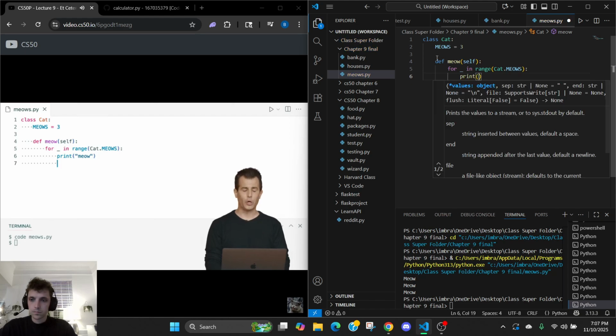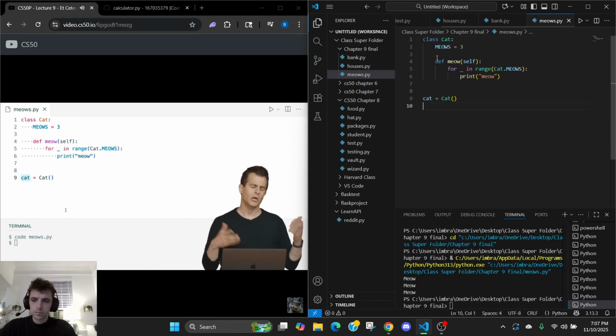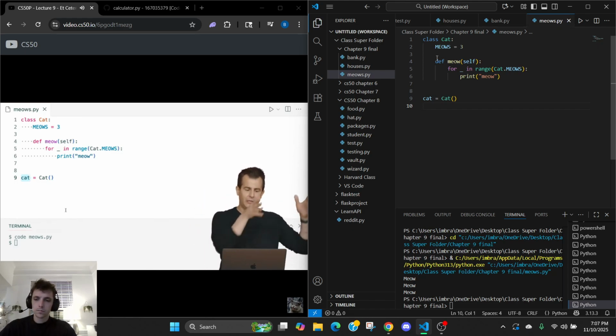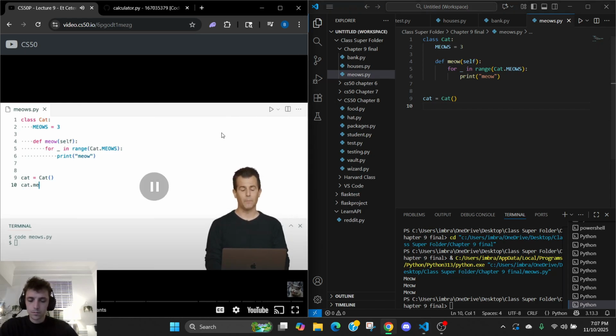And now at the bottom of my code, outside of the class, let me go ahead and do something like this. Let me instantiate a cat using the cat constructor. Notice this is important. Per our discussion of OOP, the class is capitalized by convention, but the variable over here is lowercase. And I could call it just C or anything else, but I kind of like the symmetry of calling it little cat here and big cat, so to speak, over here. And now if I want this particular cat to meow that default number of 3 times, I can just do cat.meow.